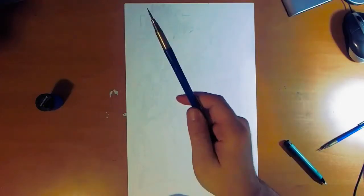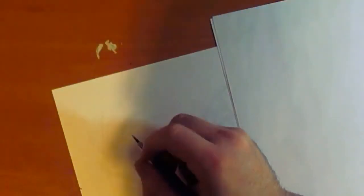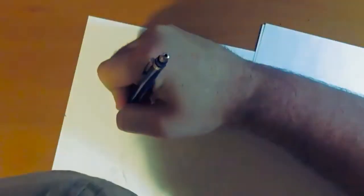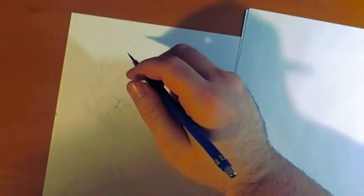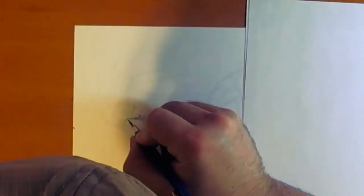So let me tell you a little bit about what you're seeing. I'm holding up the tools I use. Mostly when I'm working on a penciled piece, I just use two lead holders, one that has a 2H lead and the other one that has an HB lead. The 2H is a harder lead, and that enables me to do really thin, precise details. The HB lead is softer. I can do a little bit more textury, gritty stuff. So pretty cheap, no big deal.